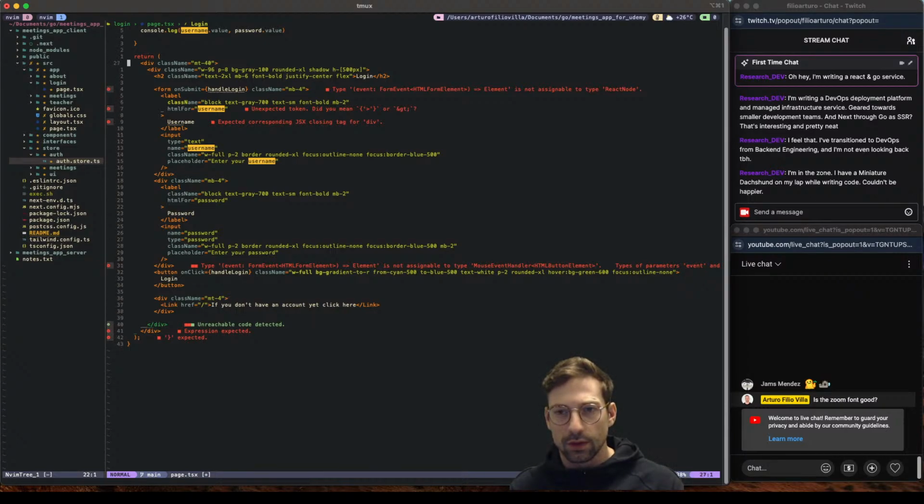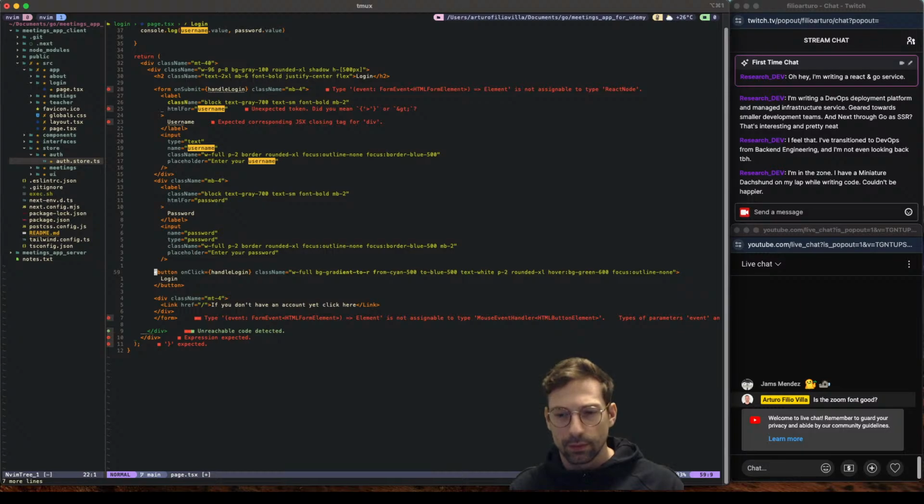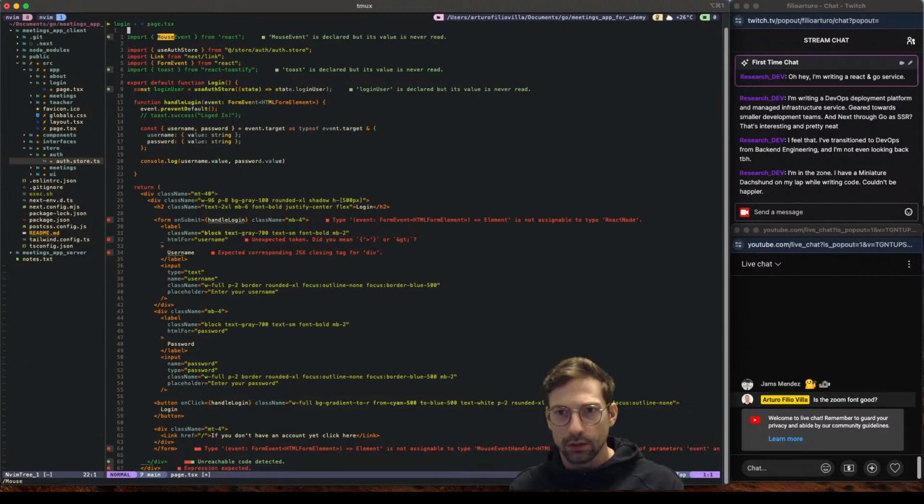Those two divs. Then I have the H2. Then this form. Then this is a corresponding one. Then this should go inside of the form. Right? And I don't know, I don't have mouse event handler anymore, so I don't know why.